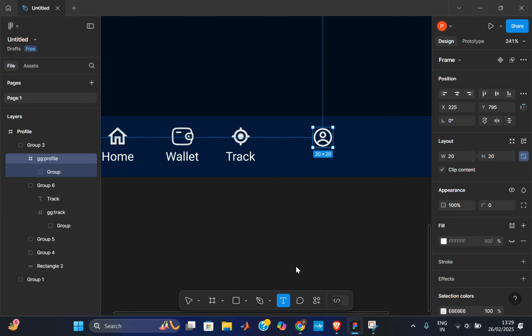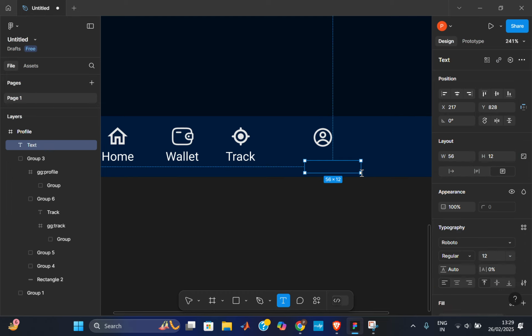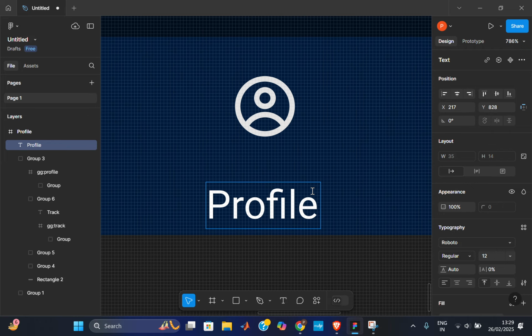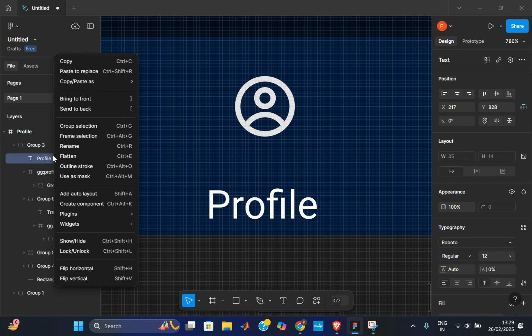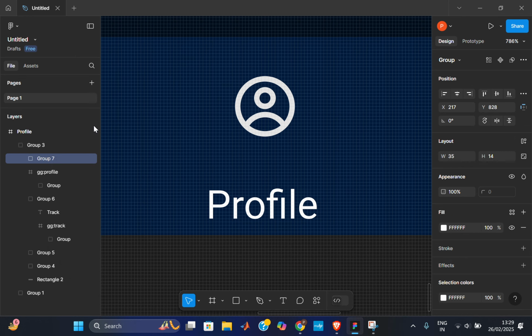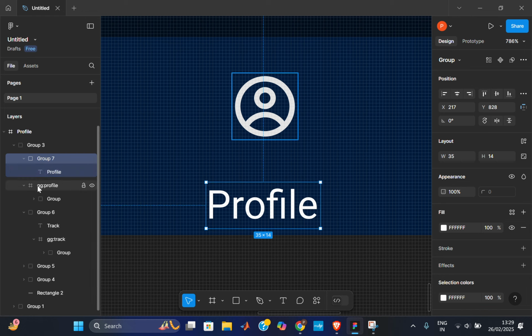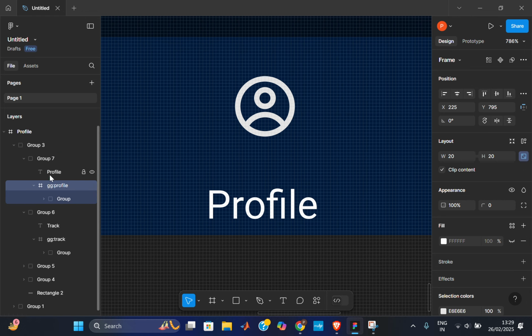And we're gonna add a text box. Let's write profile, auto width, and now we'll align it directly under. First of all, we'll create a group selection, and we'll add this too in it.